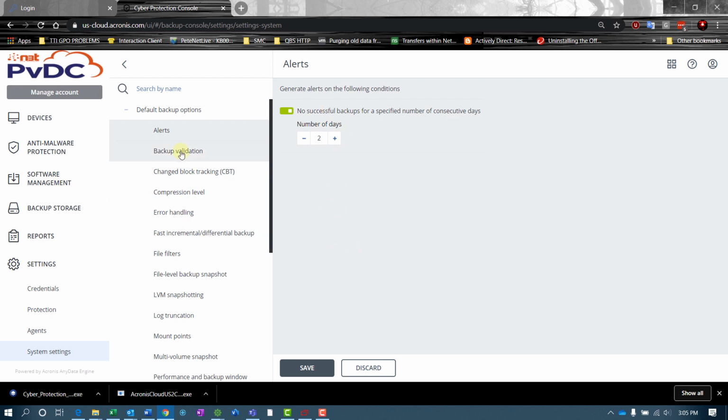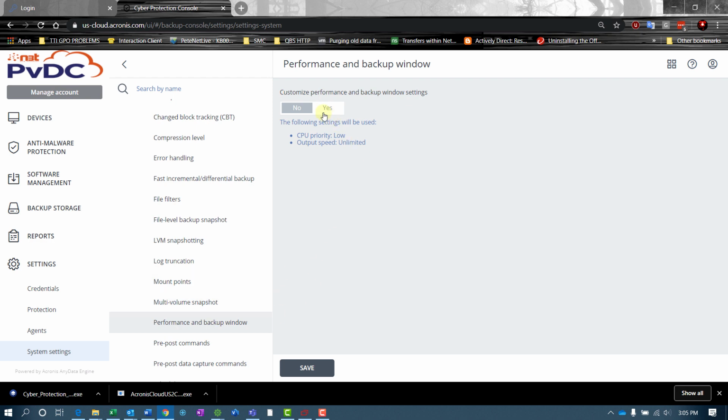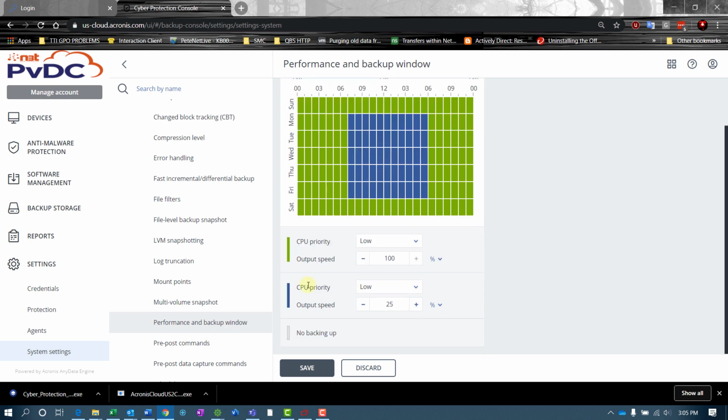Compression level, backup validation. You can really change any of the features for Acronis and the backup options for Acronis in this right here. The main ones that we are worried about today are, number one, my performance and backup window. So during its backup, I can apply a performance window that says things like, from 8 a.m. until 6 p.m. Monday through Friday, I want to run with a low CPU priority.